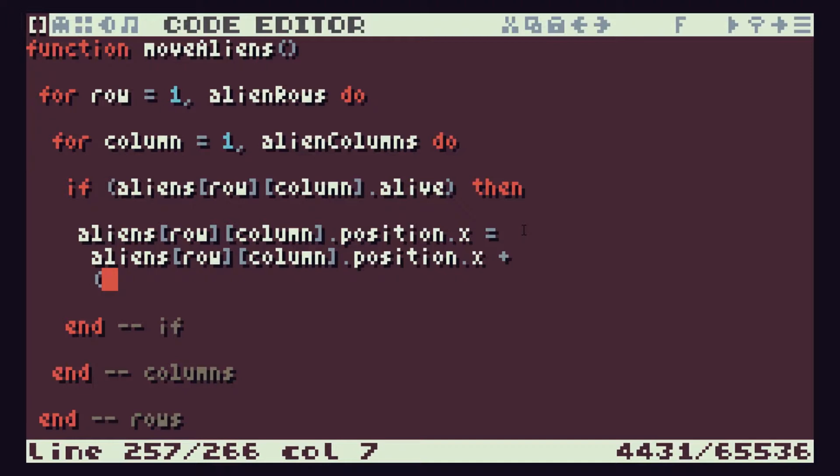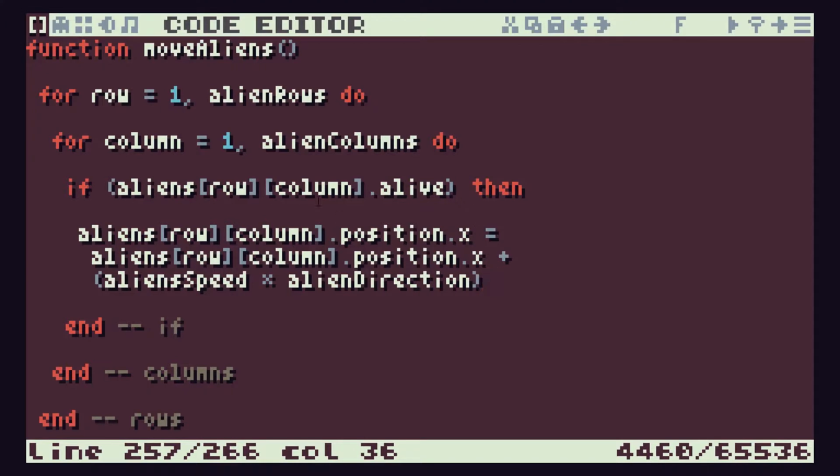So again, we have here our alien speed. So that's how many pixels we move in each step. But then we need to use our direction variable. And that's how we'll be telling the system which way the alien's moving.